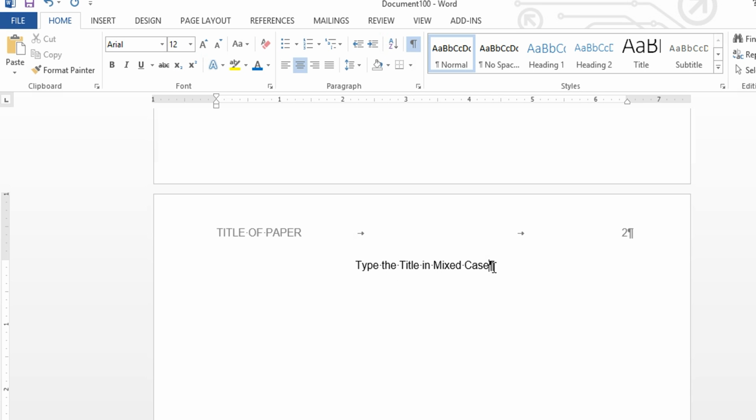Last bit of text. You're sitting right here and press the enter key once. Not twice because you want more space between that and your first paragraph. Once. Double space means double space. You're centered. You want to move over to the left side. Just come up here. You're on the Home tab. In the paragraph ribbon, click left or Control L. Now you're over here on the second line of page 2, left align, and you're ready to begin to type your paper. You press your tab key, use your ruler if you want to move over a half inch, and you start typing. You start writing your paper with half inch paragraph indentation.